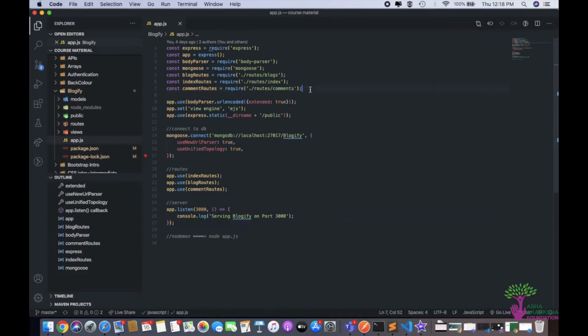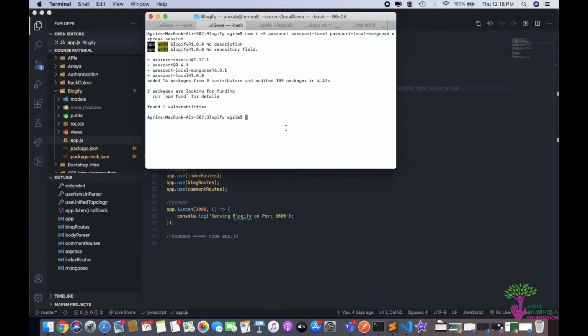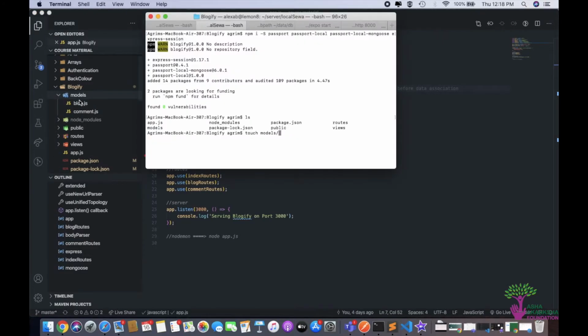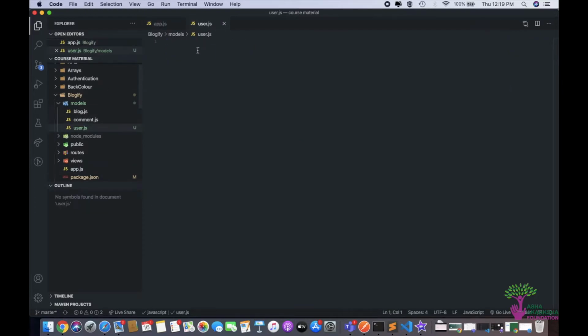Great. So before we set up our passport, I would want to set up our user schema, right? Because we want the user to have some details, of course. So that we will have to do inside the models, right? So I'll make a new file inside models. If I see here, I have blog.js and comment.js till now. So I'll just simply add user.js. And then I can open that from here too. It's the same thing, right? Not comment, user. Great. And now let's set up a schema.